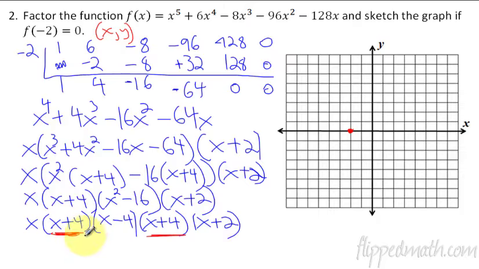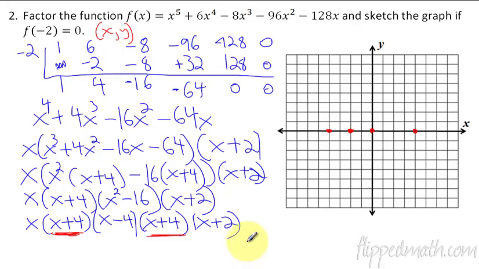Let's go back to our graph and start graphing these. We have x equaling 0. That will be 1 because each factor is going to represent a 0. We have x equals negative 4. It's showing up twice, but we got to go out here to negative 4. We have x equals 4 being another 0. 1, 2, 3, 4. And then we have the one we already graphed, which is x equals negative 2.